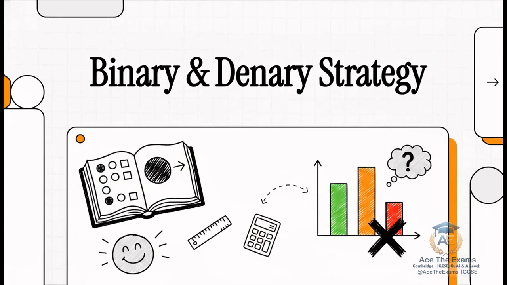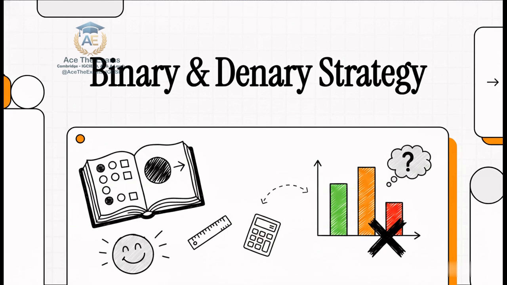Imagine this. You turn the page of your Cambridge IGCSE 0478 exam paper, you spot a basic binary conversion question, you write down the correct number, and you move on, feeling absolutely great about it. But then, the results come back. You've lost crucial marks. Marks that literally could have been the difference between grade boundaries.